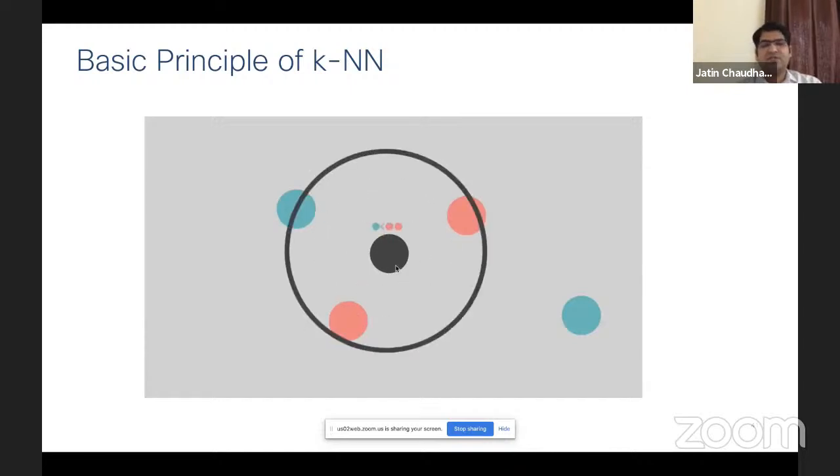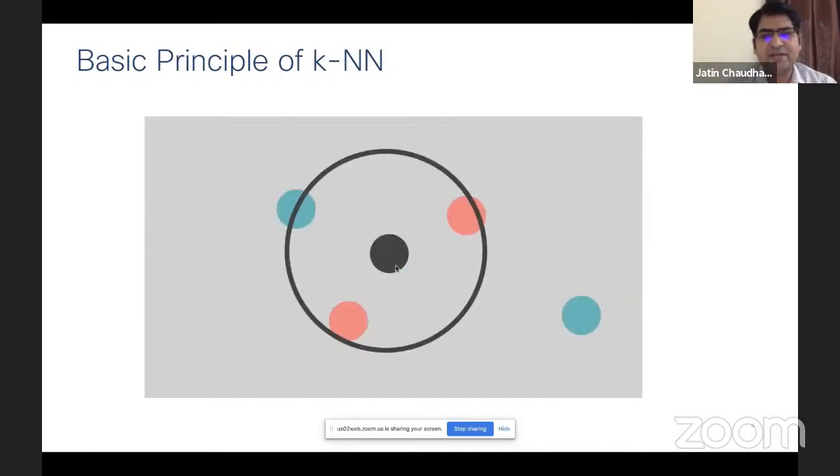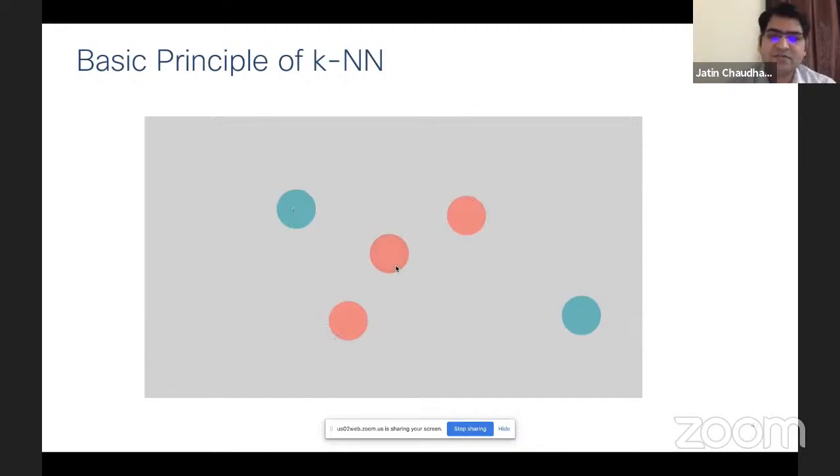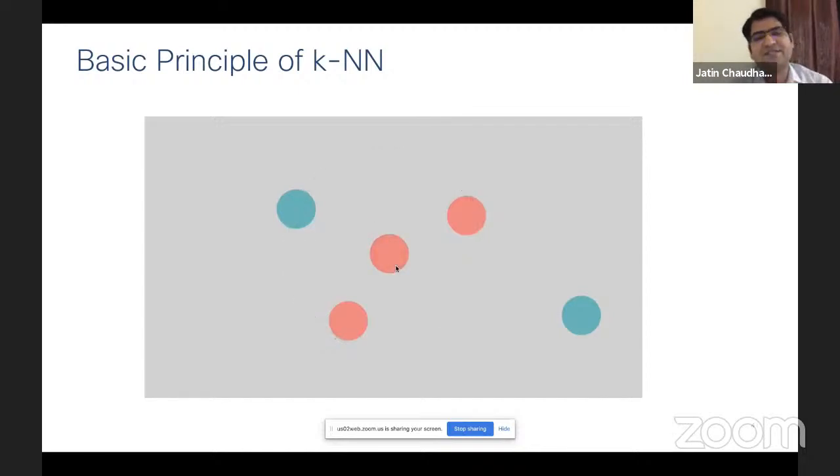Isn't this simple to understand? But then you say, if this is so simple, why have we been trying to understand, calculate the coefficients, find the plane, find the equation? If it's so simple, we could do this. Yes, it is a very simple and straightforward algorithm, and more often than not, it works really fine. In complex cases, things are not so easy.